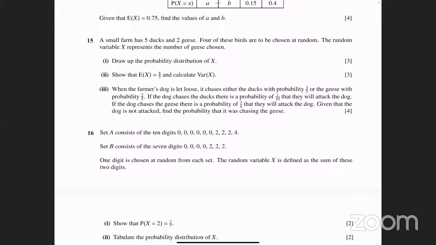Let me actually read the question again. The farmer's dog chases other ducks. Okay, so we're not really talking about individual birds here. We are talking about them as a group. So whatever we did in the first part, that's kind of irrelevant. Okay, yes, that makes sense. Thank you. Yeah. So we're talking about them as a group, right? So that doesn't matter. We're not choosing any birds here.